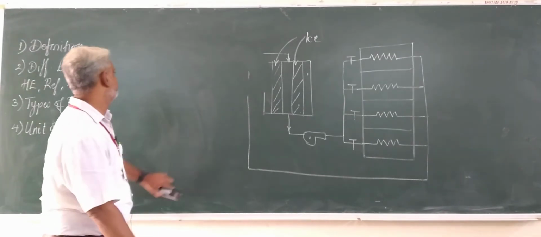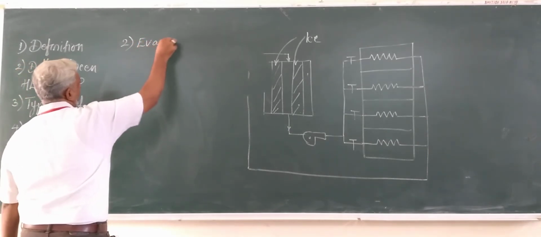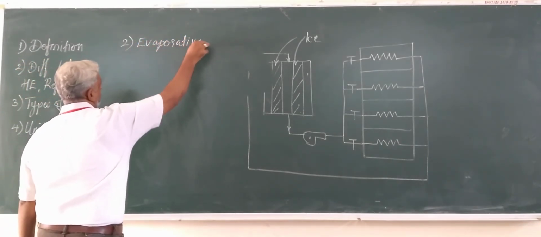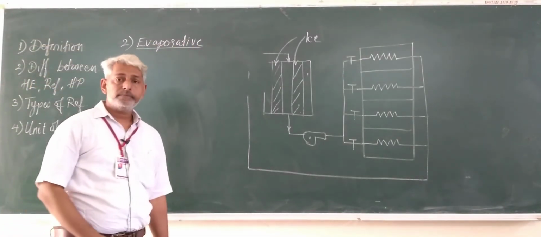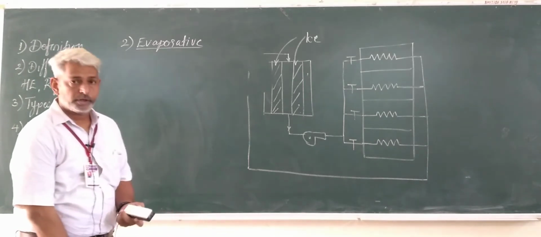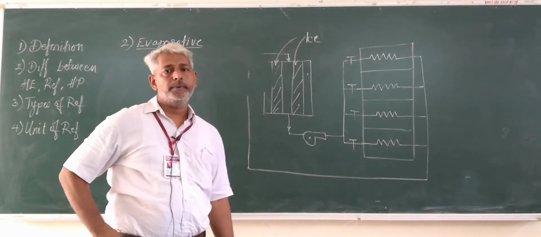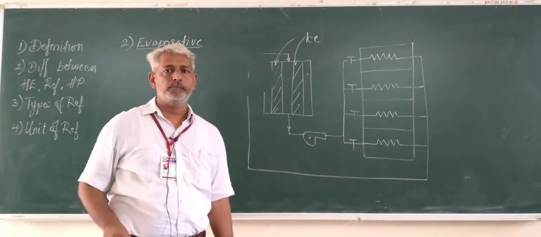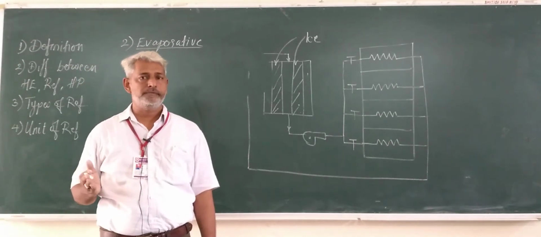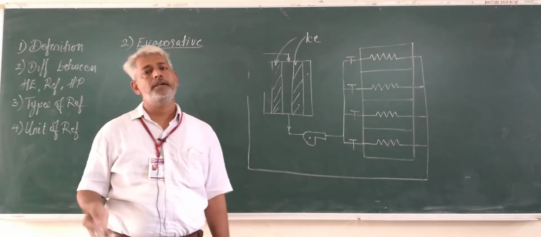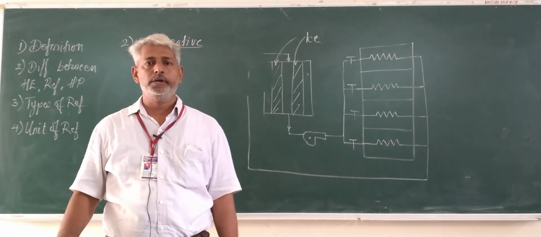Okay. Next we will see the next type of refrigeration system. Next we go for evaporative cooling. The best example we can give is that we use an earthen pot for cooling the water. During the summer season, the basic principle is that the pores in the earthen pot tend to ooze out water. That water gets evaporated from the surface. While evaporating, it takes away the heat from the system. In this way, whatever content is inside gets cooled.